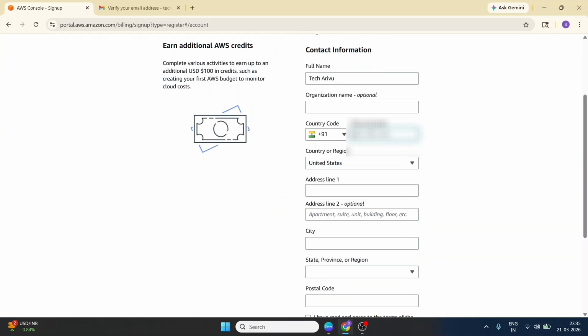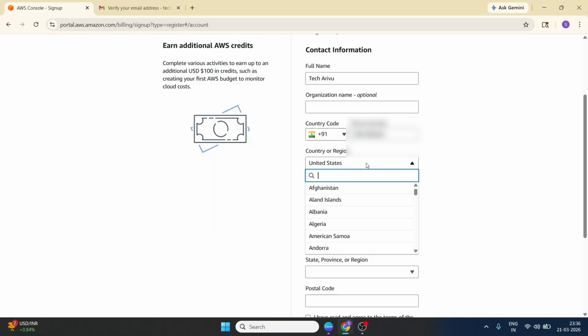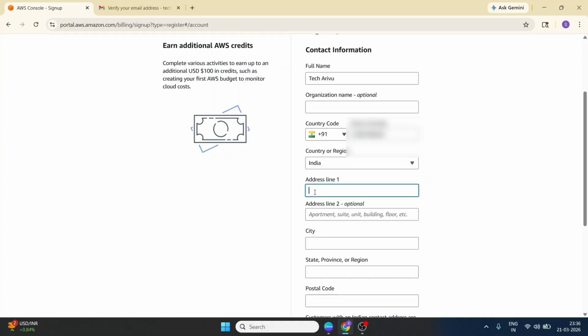After that, select our country and your address, which should be a valid one, and the city, your state, and your postal code.